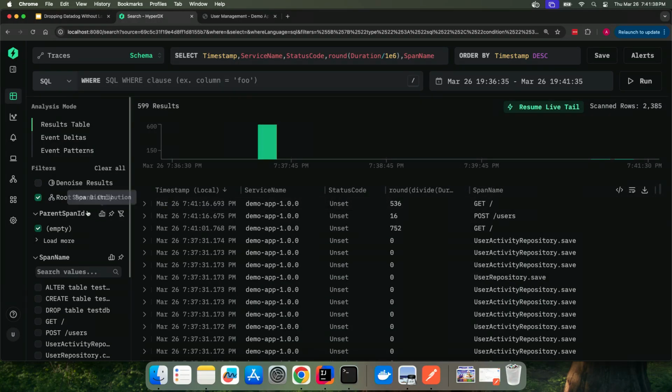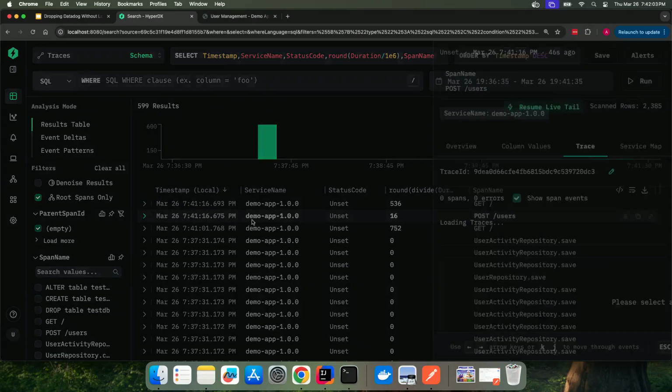So what I did here is that you see how I enabled root spans: only show root spans with no parent. A span is a span of time in a trace. If I don't have a parent, that means I am the beginning of this trace, the entry point. The entry point obviously is the request, when you're doing requests to load the page or the post request. That's my initial thing.